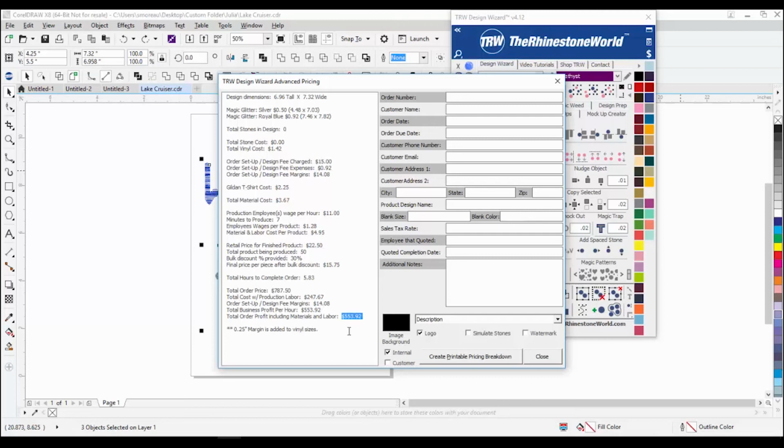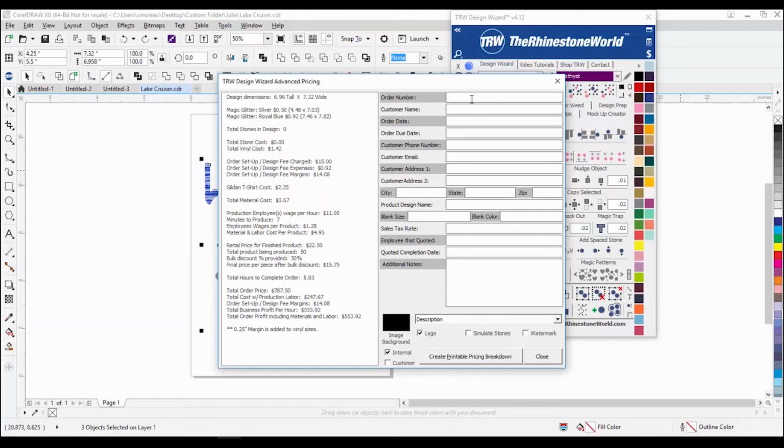This will help show you where you can decrease your costs and up your profits. So we're not done yet. This is just the start. Now, if you just wanted to see if this project was worth it, hey, 553 for 6 hours worth of work, probably worth it. But that's for your business to decide.